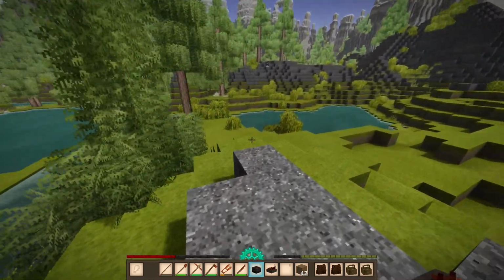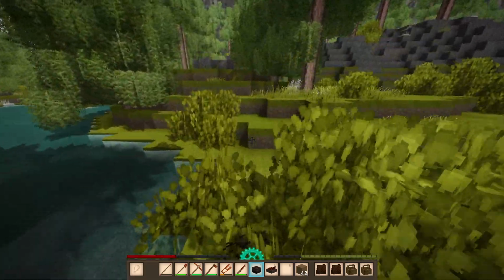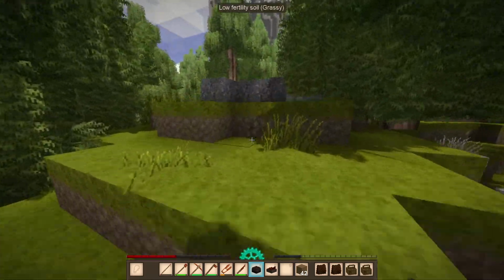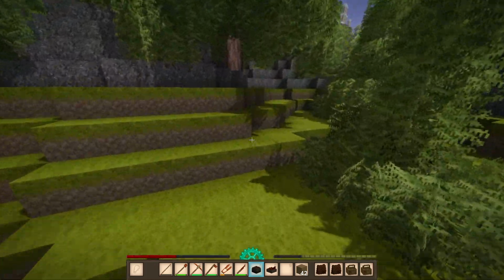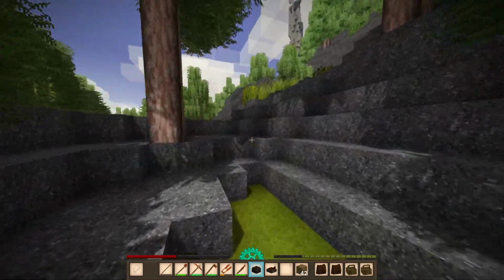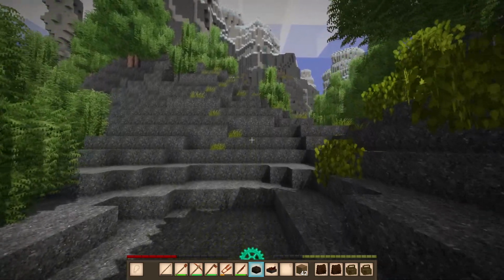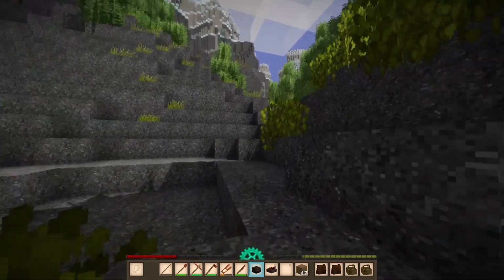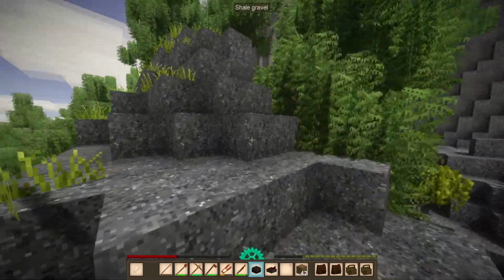Let's go see if we can find some cliffside ores. Maybe we'll get lucky there. Even though we're not really looking for ore, it's always a good thing to have. What's the temperature here? 10 degrees. Fairly cool.